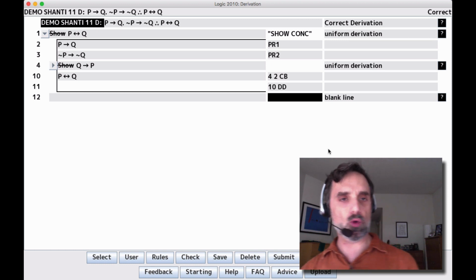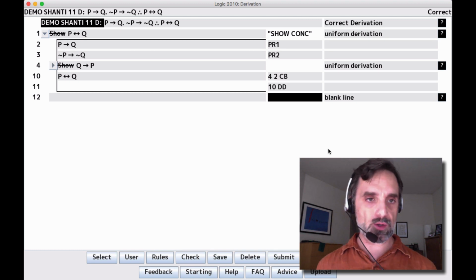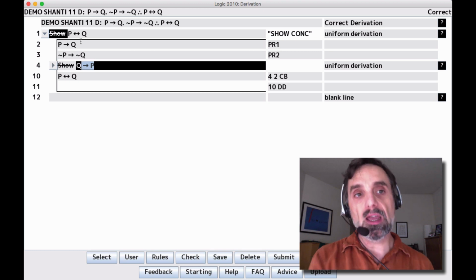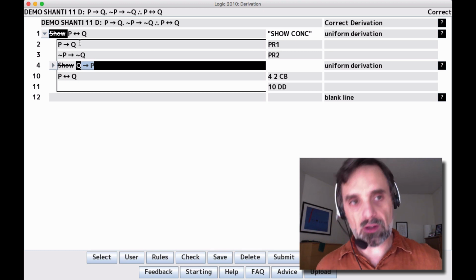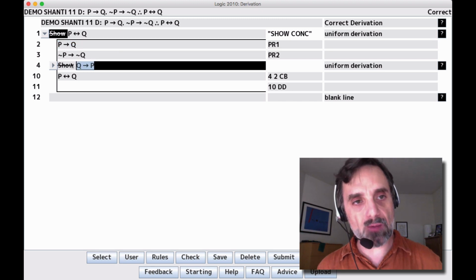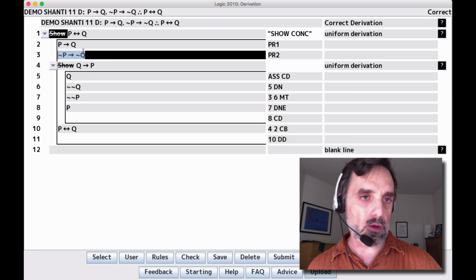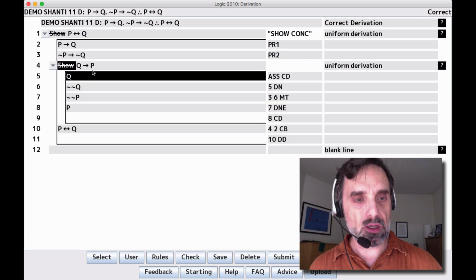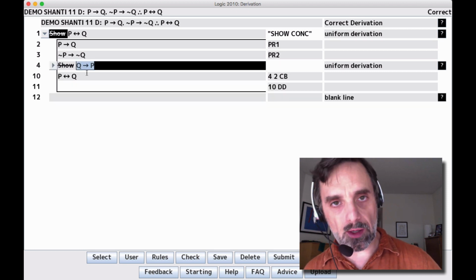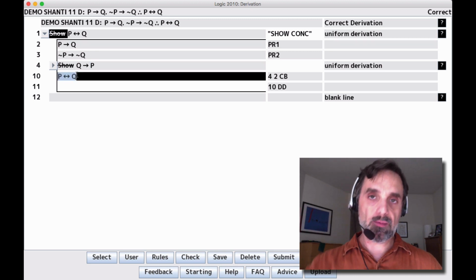So this is an example where, if you remember from the video, you have to do a subderivation of one or two of the conditionals that make up the biconditional to infer the biconditional. In this case, we were half lucky and half unlucky. We had one of the conditionals, but we didn't have the other conditional, so we had to do a subderivation of it. We used 3 with our assumption to get to P, which gave us if Q then P, giving us the conditional that we wanted, and then we were able to put 2 and 4 together to get the biconditional that we wanted to complete the main derivation.